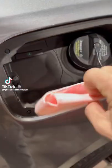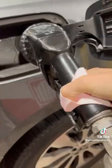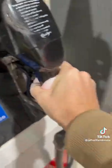Gas pumps are so disgusting. When you think about how many different people have touched them, it is not something I like to touch. I found this silicone hand glove on Amazon that magnetically sticks inside your gas tank so you always have it available, keeping your hands germ-free.